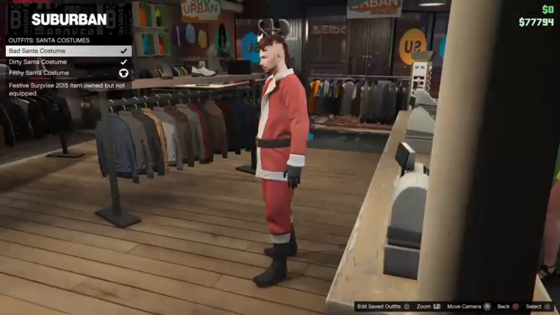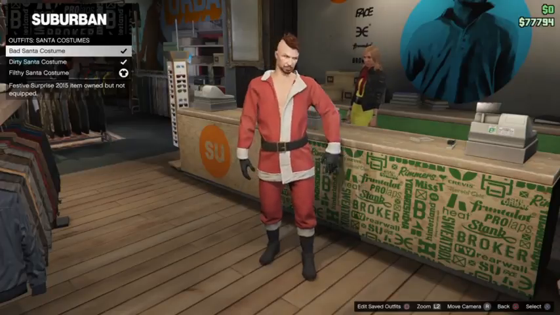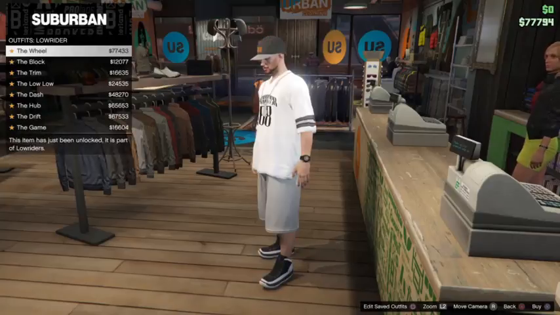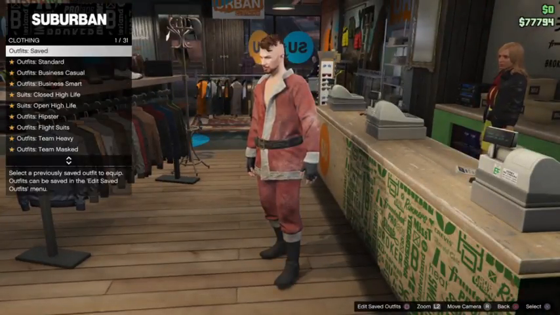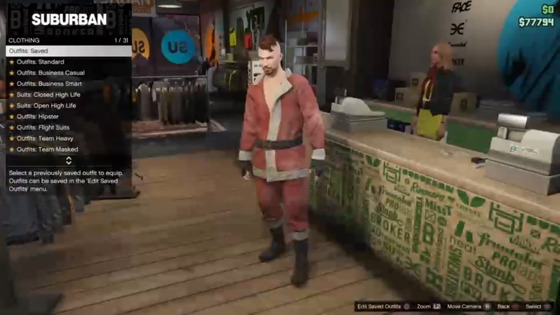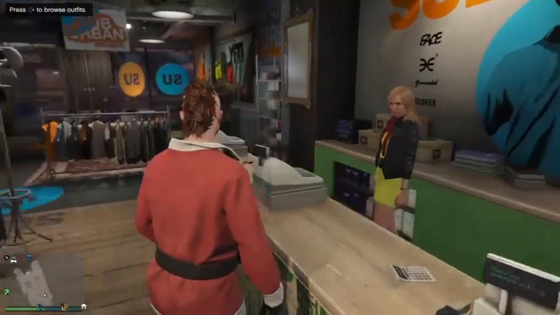I saw that earlier. And the guy looked like Daryl Dixon from Walking Dead, like a Daryl Dixon Santa Claus. Yep, I know. Weird, huh? Oh, there's a lowrider. We don't need any of that. I guess we're just gonna, you know, no, let's put the bad Santa on. I don't want the disgusting. There we go. At least be clean.